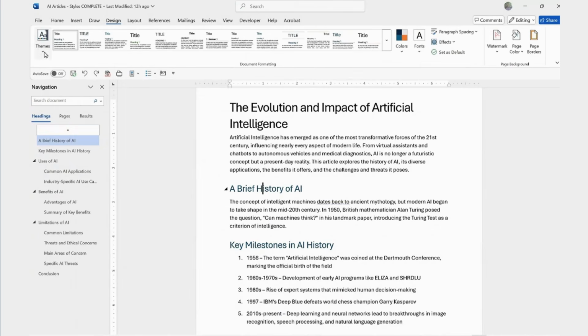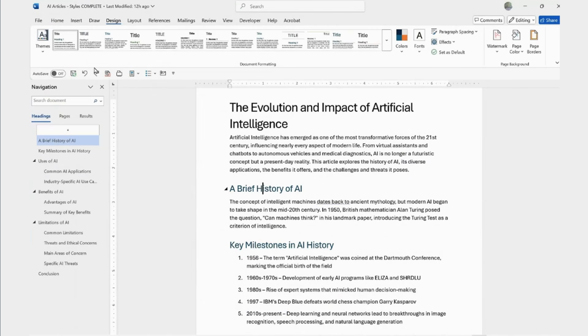Okay, now you're going to see how there's themes. There's all of these little preset options right there. There's also colors, fonts, etc. Now, these are related to our styles, but in a much more connect-the-dots kind of way. I don't have to do as much as what I'm going to show you in a little bit when we do things more manually. This is going to be highly, highly automatic.